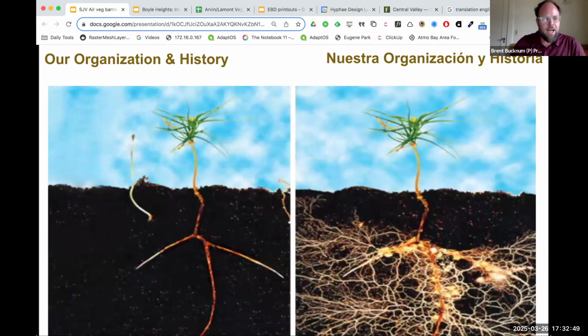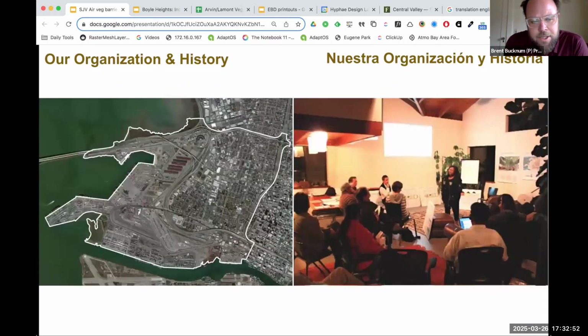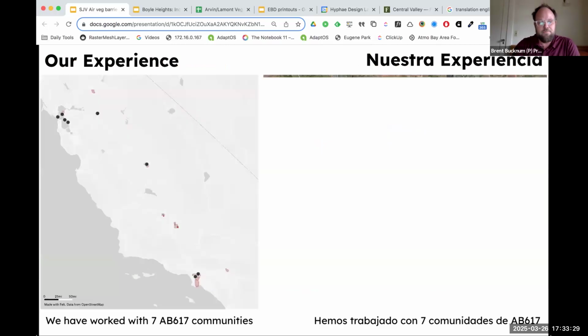We started our organization 15 years ago in West Oakland in a community that is highly impacted by port emissions, a waste treatment plant, significant trucking and warehousing impacts. And we've been working since the foundation of our organization with environmental justice groups and agencies in collaboration to develop strategies and solutions to our collective problems. And unlike many researchers, we are very solution oriented. We focus on interventions and innovation in interventions to actually make change in the community.